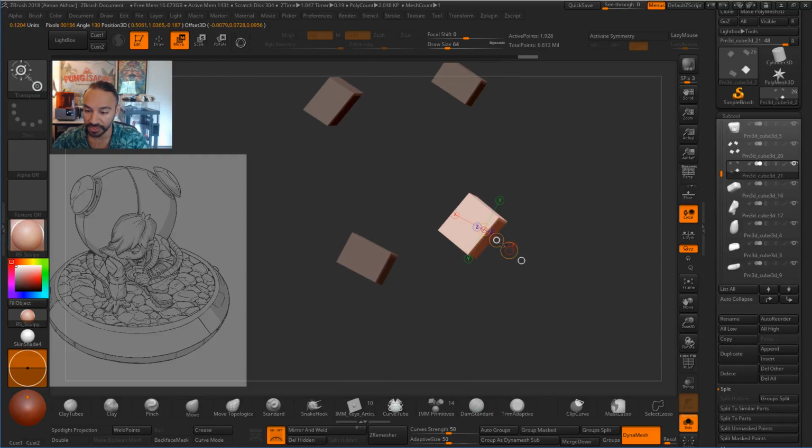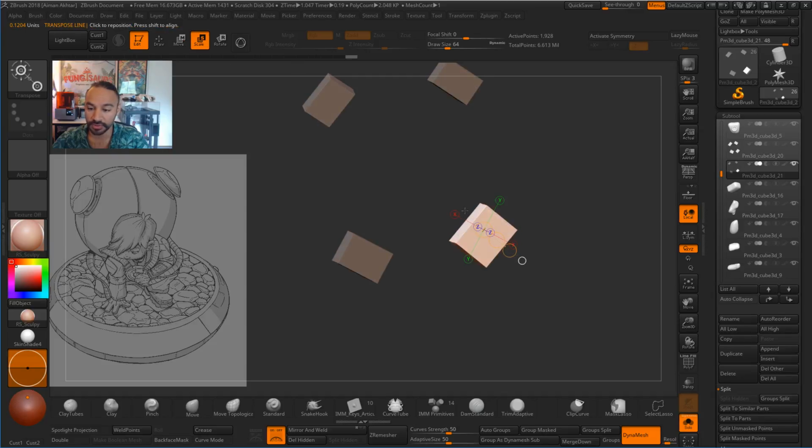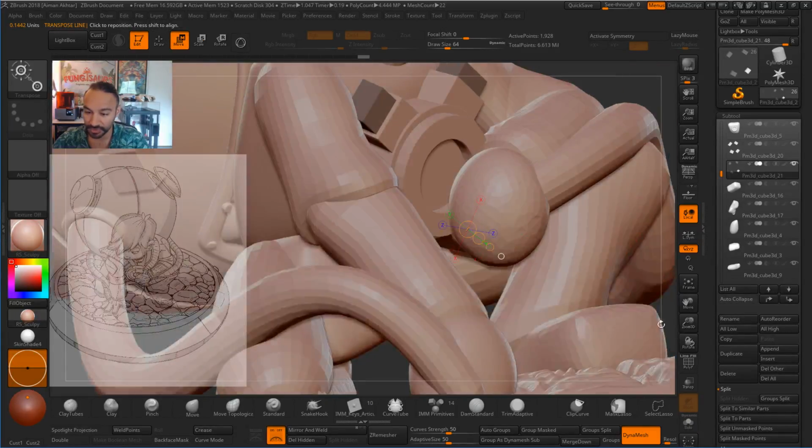I think I got the hang of this now. And I'm moving it out, and I'm scaling it down. So I don't really need to see the reference that much to start it off.